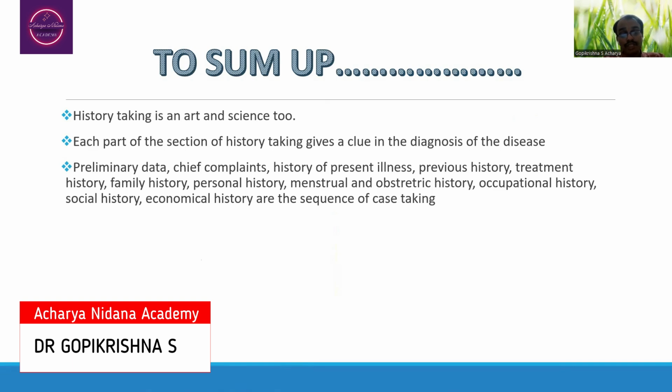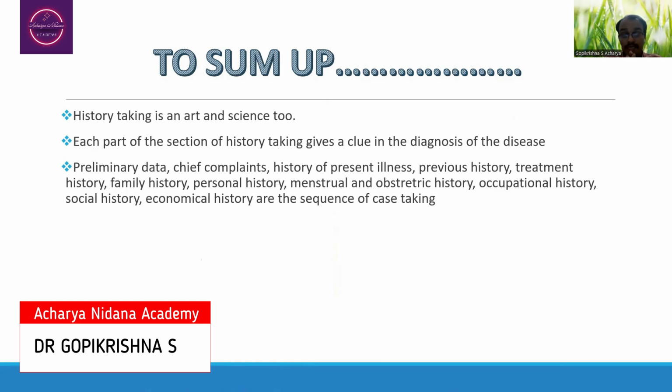Each and every section of the history taking will give a best clue in making the diagnosis in terms of dosha vitiation, dhatu vitiation, mala vitiation, srotas affliction, srotodushti affliction, Agni involvement, Ama presence in the body, Roga Marga affliction, and Sadhya Sadhyata assessment. So, each section of history taking will be helpful in making the diagnosis of the diseases as such.